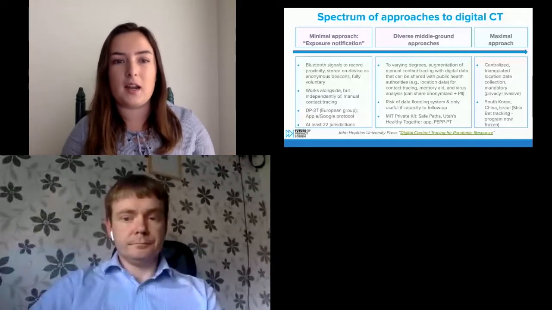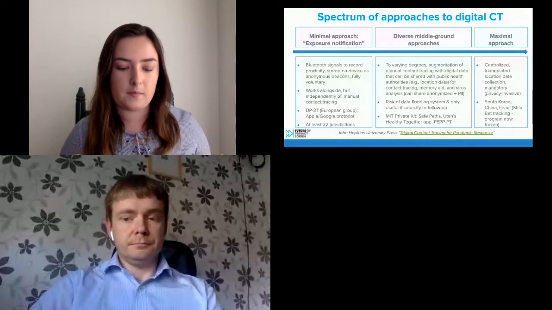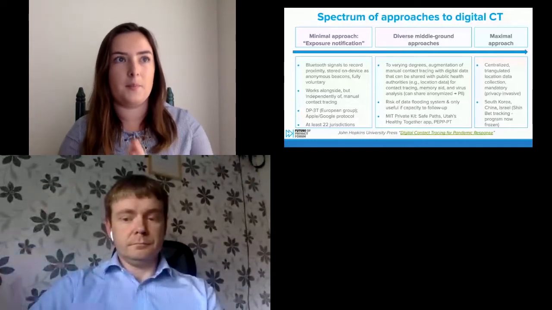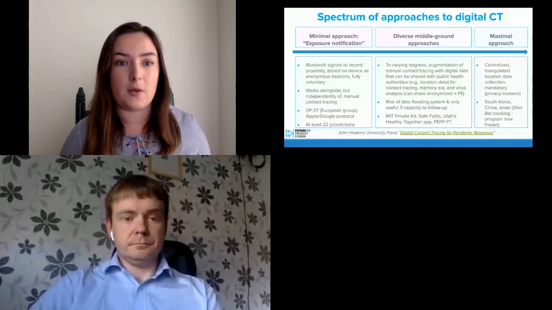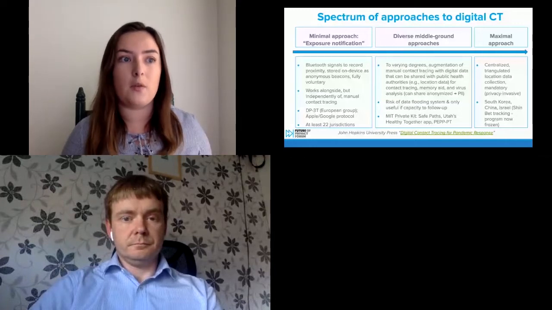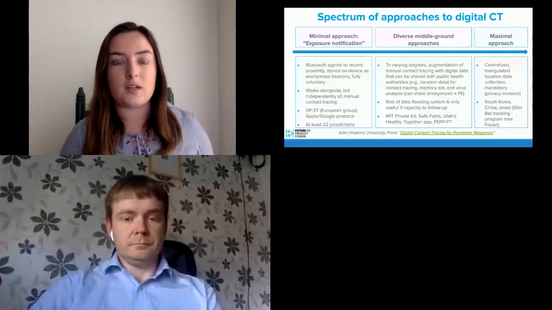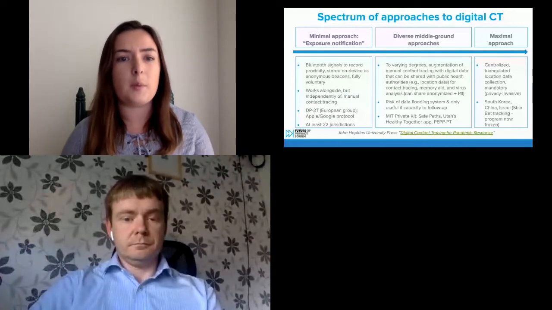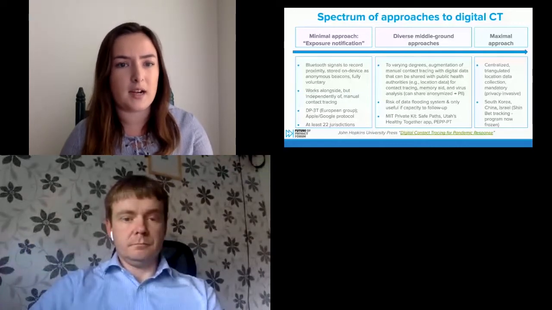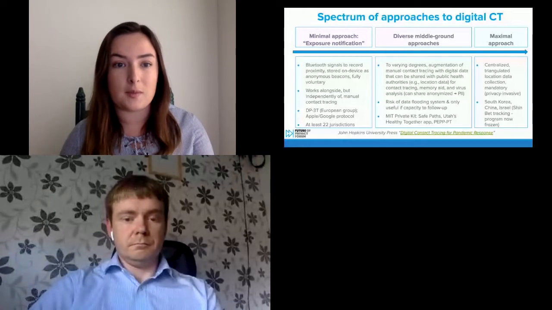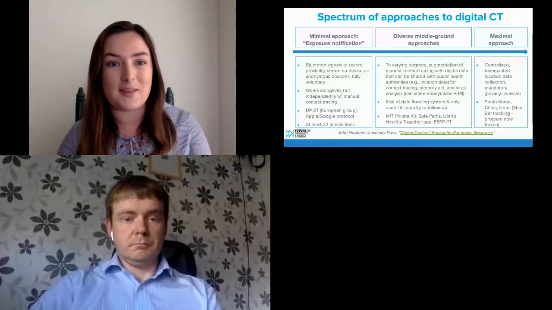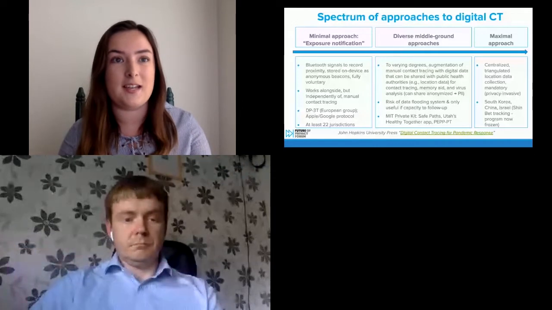I just wanted to highlight that within this middle ground, diverse range of approaches where lots of data is actually collected by public health authorities, there's a risk of data flooding the system and overwhelming the system, which is something that we should keep in mind and learn from 9/11, where so much data was collected on the population that it actually became more difficult in some circumstances to identify terrorists because there was an over collection of data.